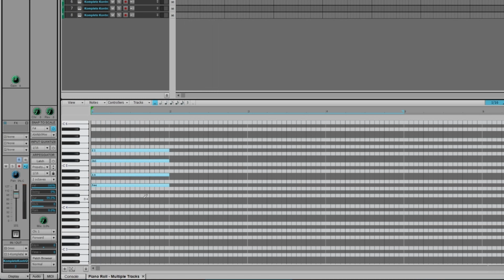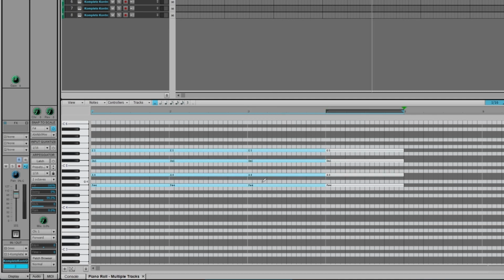All right, so I'm just going to push this all over. So I'm going to go 1, 2, 3. So I have 3 of them here, right? And let's move stuff around, and then we can do some inversions of the chords as well.